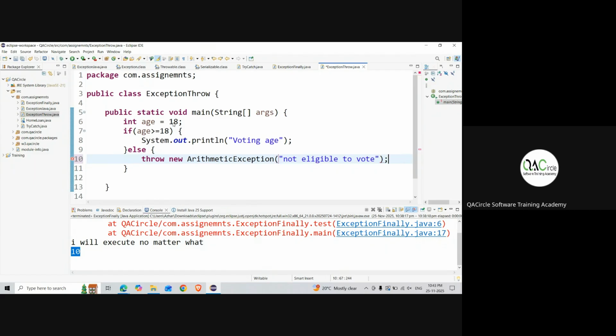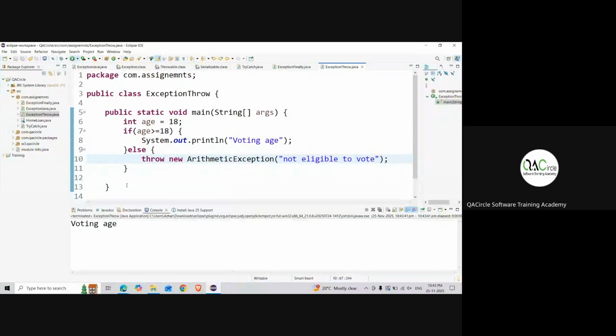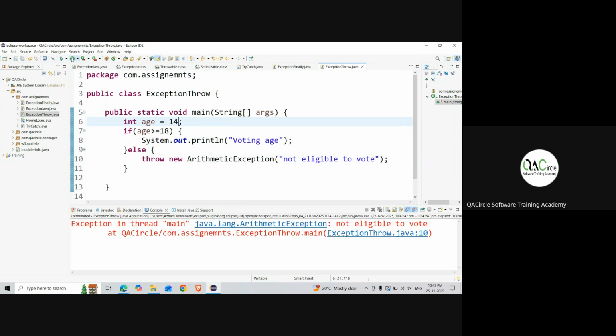Good. So let's see the positive scenario here. Let me execute. Voting age. Let me put 14. Got an exception. Logically speaking, this program is not creating the exception by itself. We are throwing an exception.